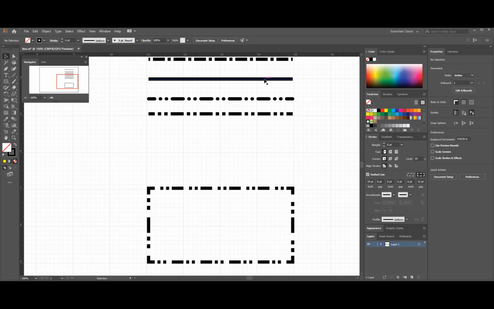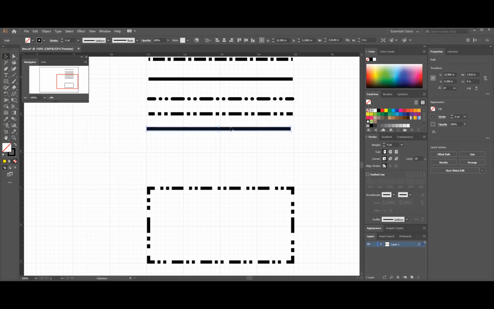Okay, so we have another line. I'm going to copy that, and if I want this to be just simple dots, select it, make it into a dash. Right now we could do a, whoops, that's the wrong one. I didn't want to do that one. I want to do this one.